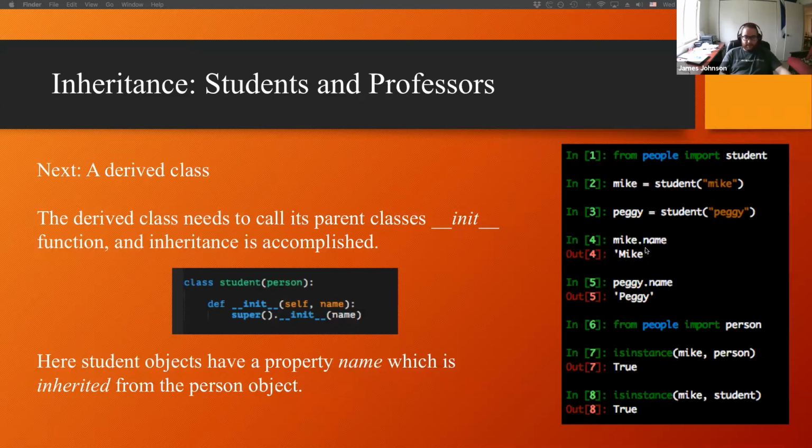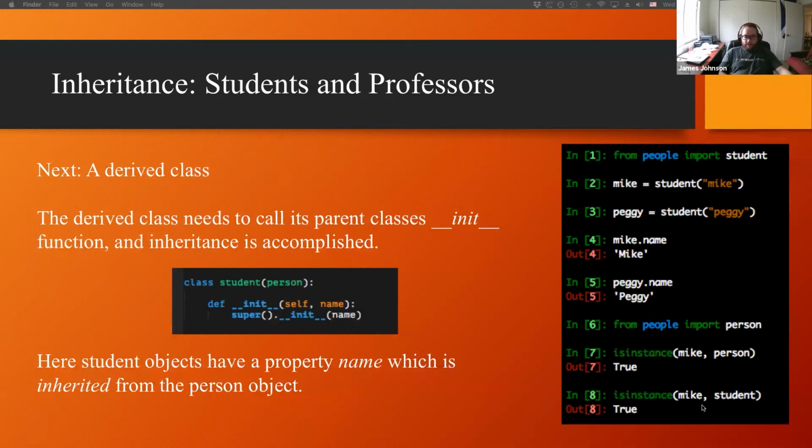So I can say Mike.name, and it gives me his name with the first letter capitalized as we wrote, and same for Peggy. One thing to highlight is the isinstance function, which is particularly useful in checking that variables are of a given type, and this is useful in doing, say, error handling in your classes.